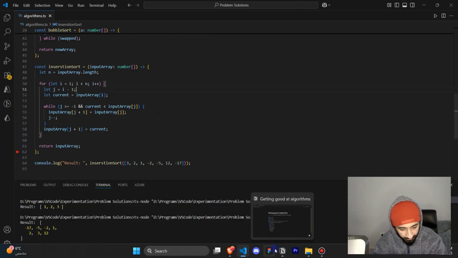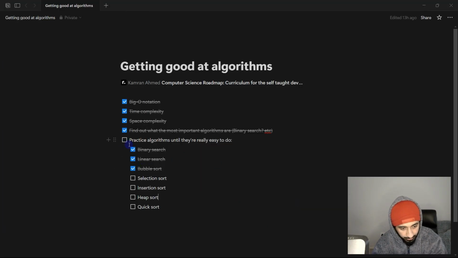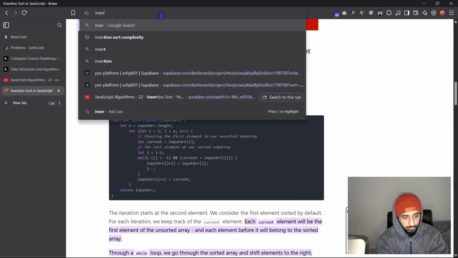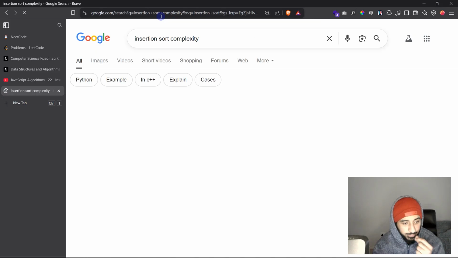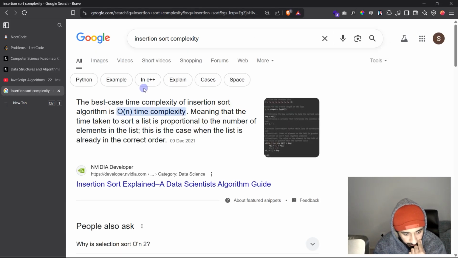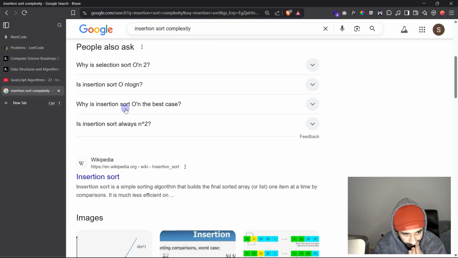So what's the complexity of this? The big O. What's the big O notation? Insertion sort complexity. It's O of n. Okay. The best case, no, I need the worst case.